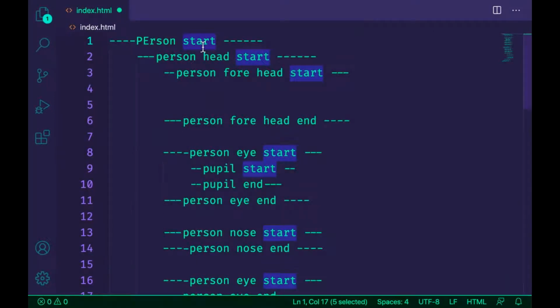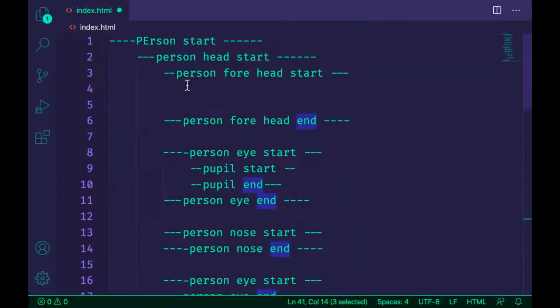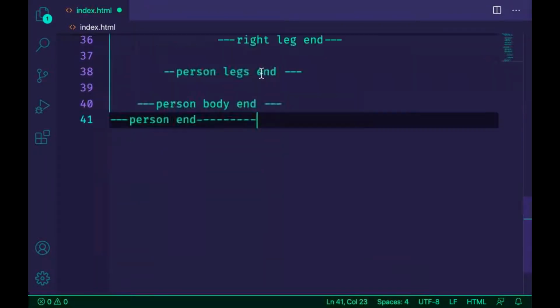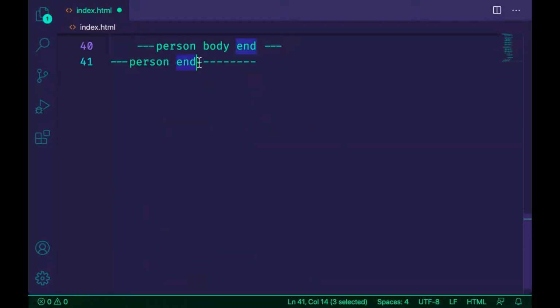Take a look, guys. Now once again, I'm comparing this thing to our HTML document, our HTML structure. Just like how person has started here and person has ended here, in the same way your HTML document starts and ends. An HTML document is nothing but your HTML file. But the moment that file is given to your browser, it will consider it as an HTML document. So let's call it a document. Your HTML document starts and ends here.